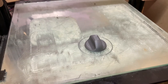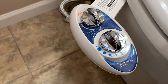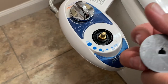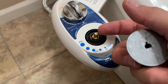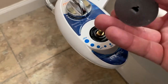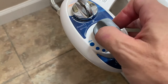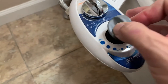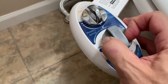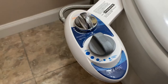Alright guys, 55 minutes later and this is what we have. Let's get it off the mirror and get it on the bidet. Let's get rid of that broken one. There's the bottom of it — you can see the outline is close to that. Let's see if this will actually go on or if we're going to have to do a little fitting work. I think we're going to need two hands, so let me put the camera down for a second and we'll come back.